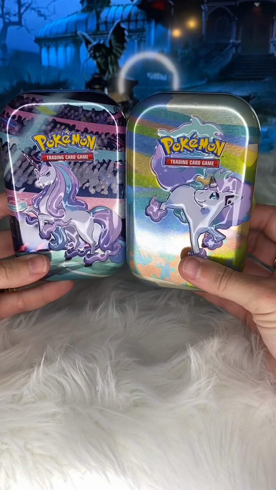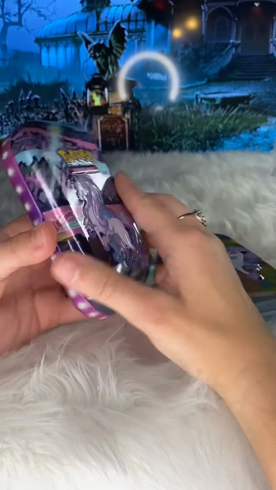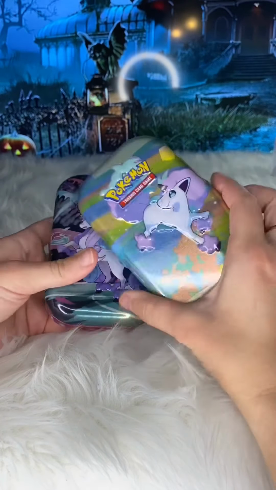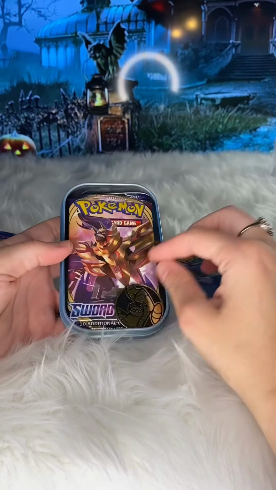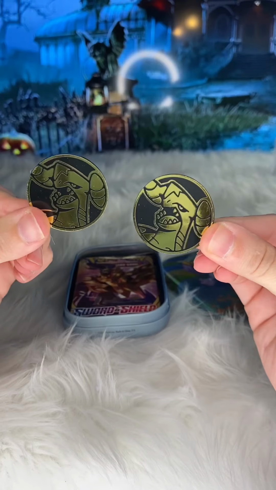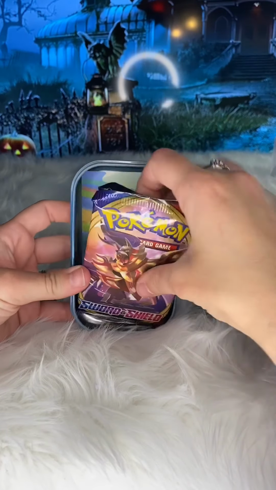I'm going with beautiful and cute, and I guess he's going with more gorgeous. Ferocious. Oh, okay, hold on. Which one did you open first? This one? All right, so he's opening this one first. Gorgeous. Let's look at the coins. Game over. All right, so first we have a tie. We both got Garchomp, and let's see what our booster packs are going to be.